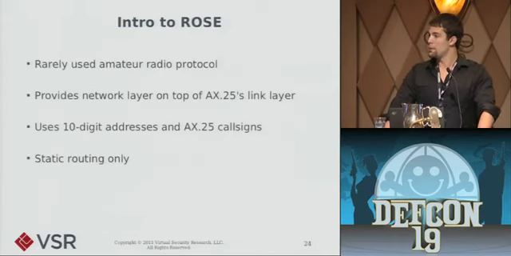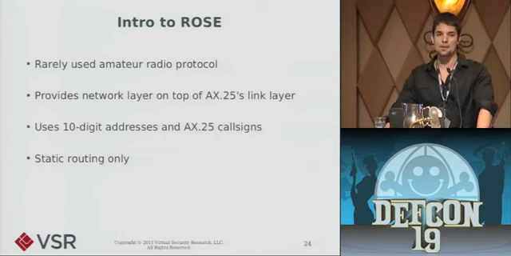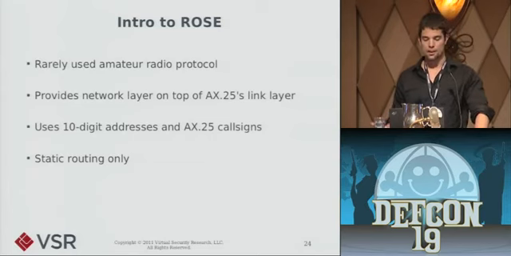So just a brief overview of the protocol we're going to be exploiting, just enough detail so you understand the vulnerability that I'll be taking advantage of. ROSE is a fairly rarely used amateur radio protocol, and it's a network layer that sits on top of AX25, which is sort of a more commonly used packet radio protocol. So in addition to 7-byte AX25 addresses, ROSE nodes have 10-digit numeric addresses to identify them. And it supports only static routing, and it does so using a digipeater mechanism where a host can essentially say, all right, I'll accept packets from this X25 call sign and forward them along to this one.